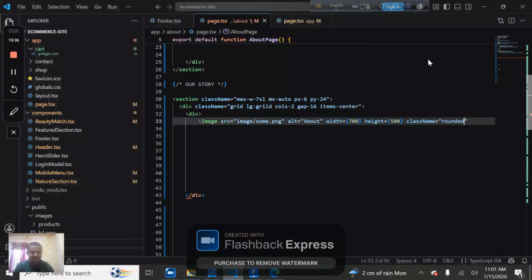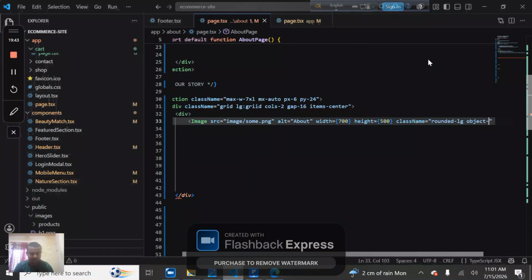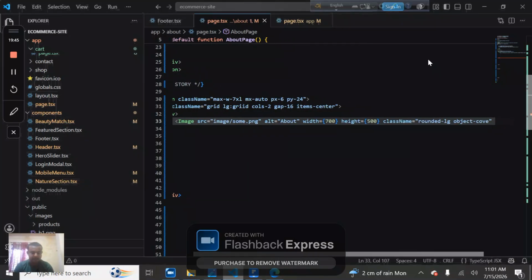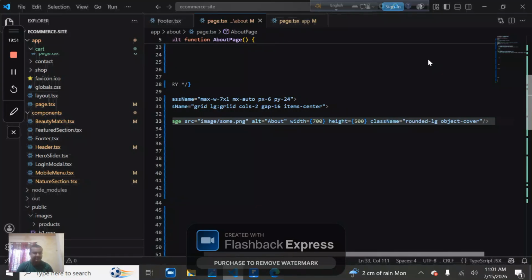Rounded in the large screen, so LG. And object will be cover. Okay, that's it. So finished. The div is end here.